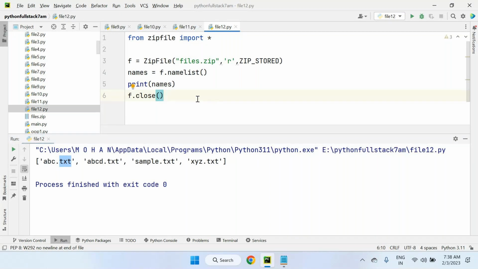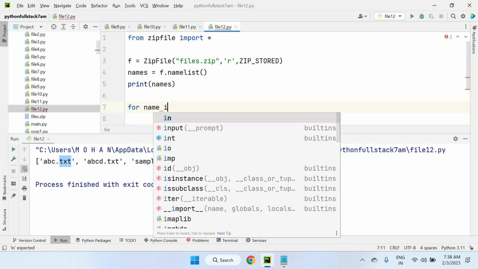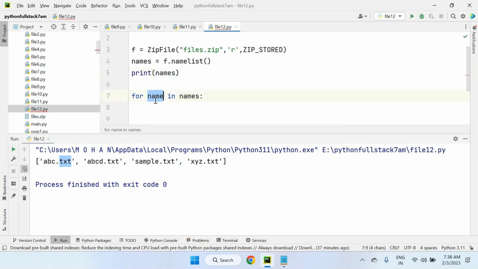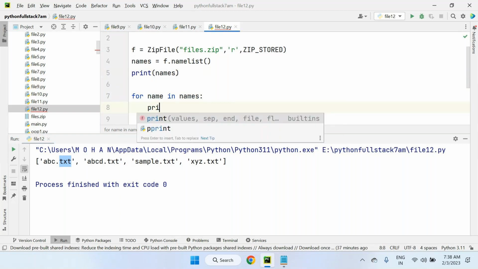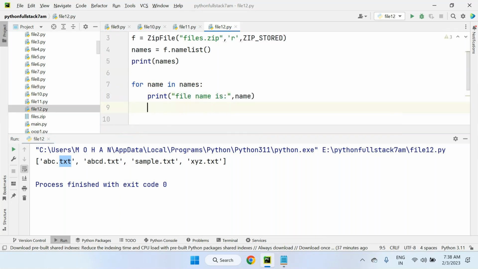To do this, what we need to do, just loop through, I have to iterate. So let's see how to work with the loop after printing file names. So here, before closing, now for loop I'm taking, for name in names, where name is a loop variable. Names is the list. From this list, one by one name I'm collecting through the for loop. I'm printing this first step. File name is name only here.